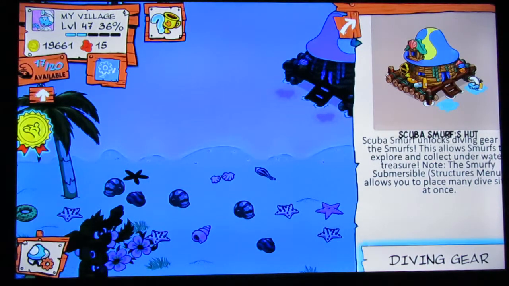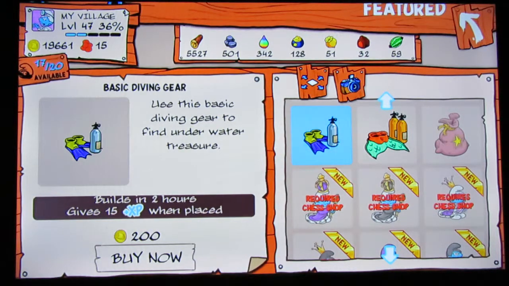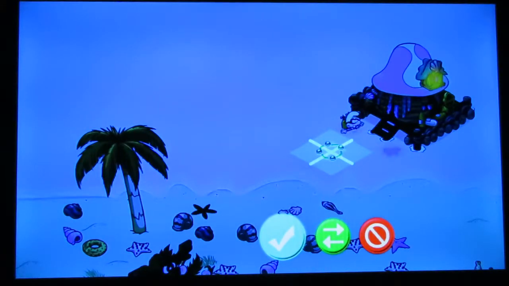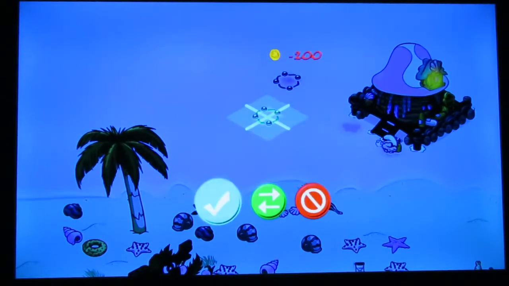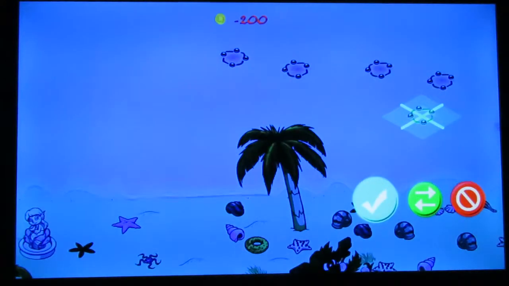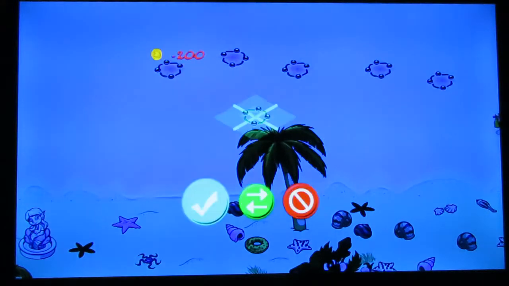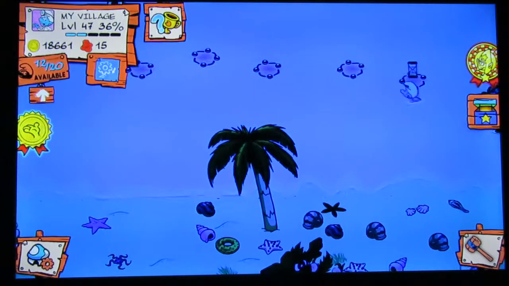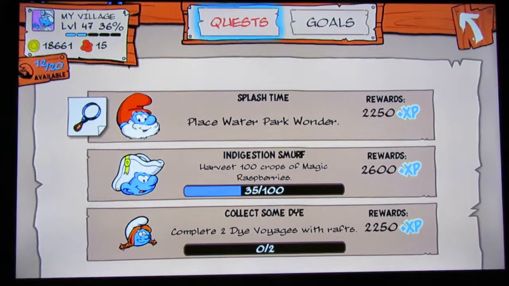I got a better idea. We're gonna go scuba diving for it. This will take 2 hours. And yes, sometimes you get dye from scuba dives. So I'm just gonna send five to go diving. There we go. Because I have had Smurfs come up from diving and bring back dye.